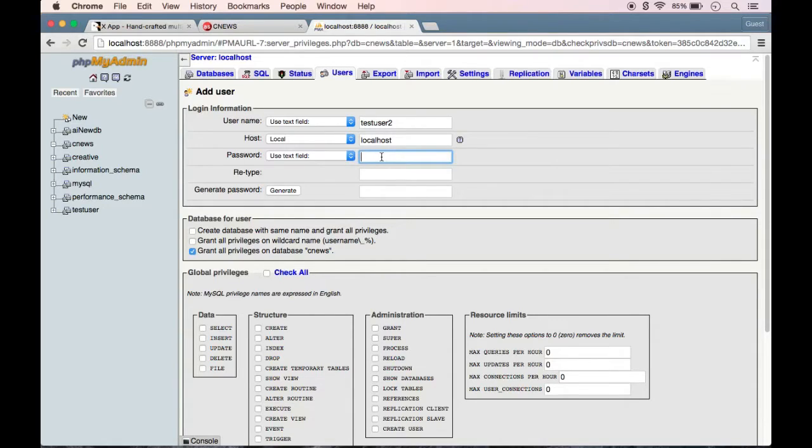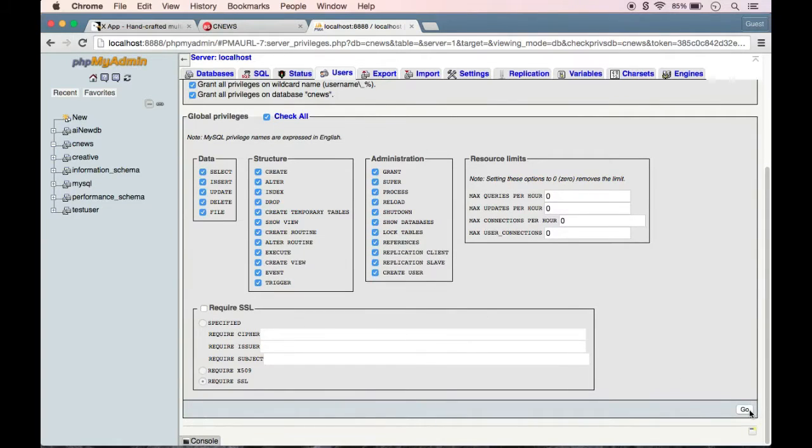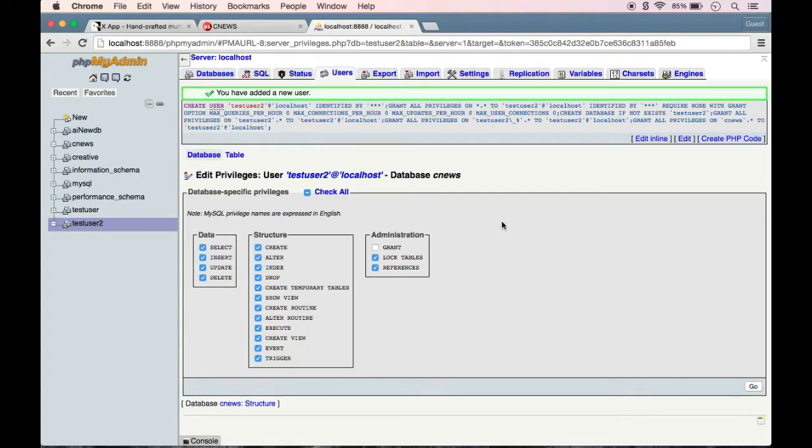Let's give it test. And retype the password here, test. We don't need to generate as we have typed the password. We need to select these two options and check all global privileges and finally click on Go on the bottom right corner, and you have added a new user.